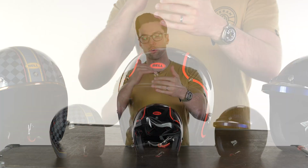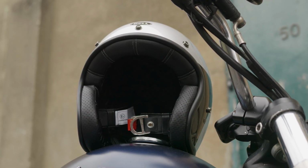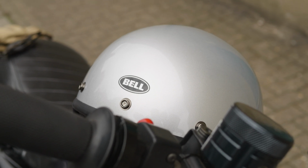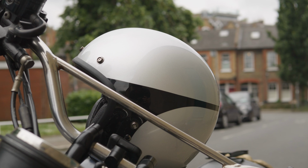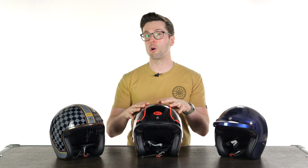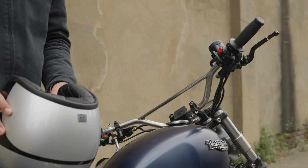When I talk about shell sizes, that's just the outer shape and size and profile of this. Of course, you have your regular sizing on the inside from extra small up to double XL. But the more shell sizes they make it in, the more consistent the outer shell matches the internal size. So basically, you don't end up with a size small and a massive outer shell. It doesn't look massive on your head. That maintains a slimmer profile throughout their size range. It also does make them arguably a little bit safer because it will fit more snug. They don't have to pad it out to compensate for the variety of sizes.